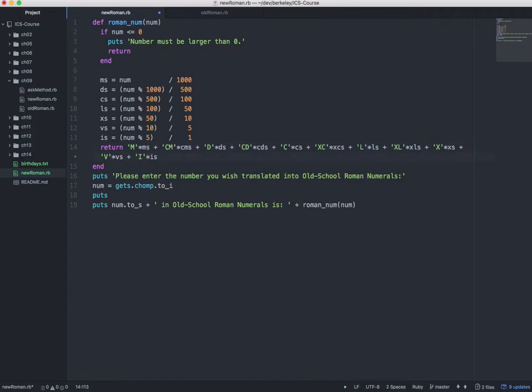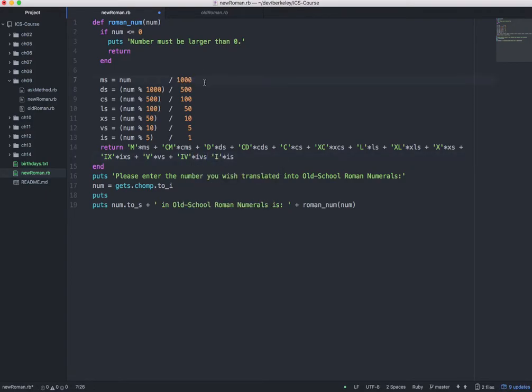And then we have the X, followed by the IX. And then we have the V followed by the IV. So now we need these.